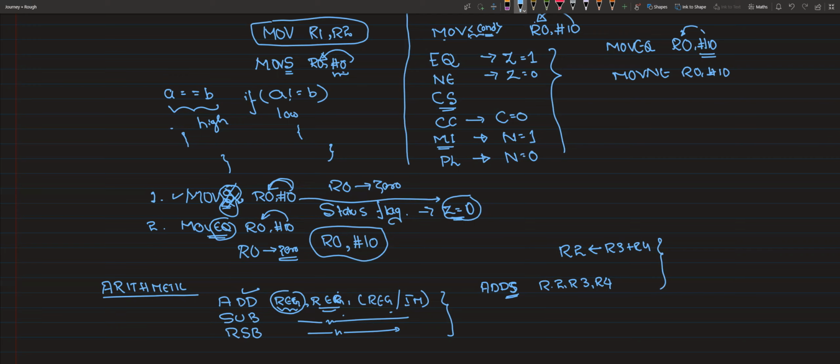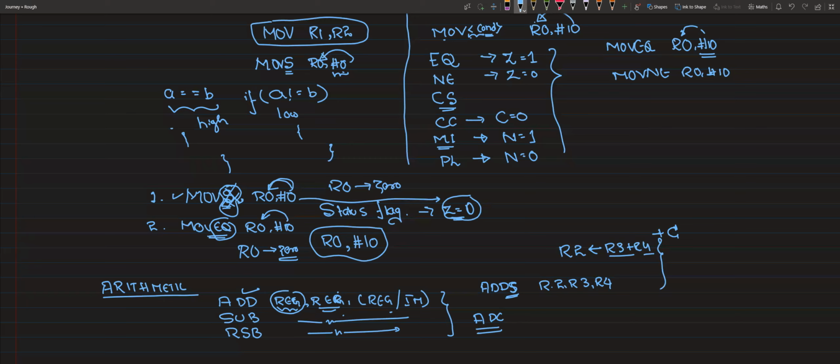Yes, sir. Along with this instruction, we also have ADC, that means add with carry. So here it was R2, R3 plus R4. In ADC, add with carry, whatever the carry flag is, that also will be added here. Did you get it or is there any confusion? No, sir. I was just analyzing it. That's all. Yeah, I got it, sir. R3 plus R4 plus carry.